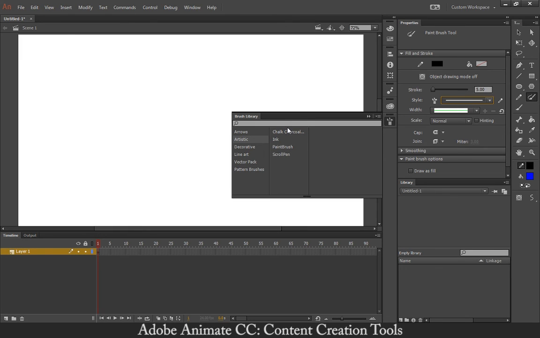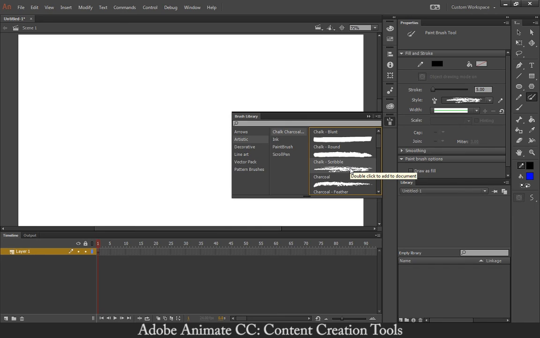So let's just say I want to go to this charcoal and let's do charcoal scribble. Alright, let's try the scribble one. Double click, it says right there, double click to add to document, and you'll notice it becomes available right here under style. Now that is a really, really cool feature.